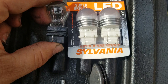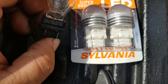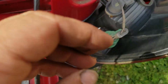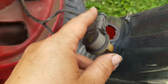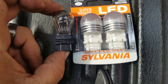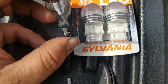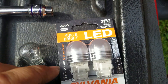Make sure to get the right recommended bulb to put back in. I recommend LEDs because they work even when you've got a little bit of a burned-out port — as you can see, this one is nice and crispy. The LED lights are a little bit safer, better for your electrical, and they'll burn out less frequently. Match everything up and install them. This is part number 3157 for these models.